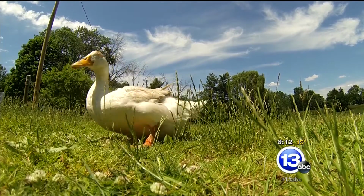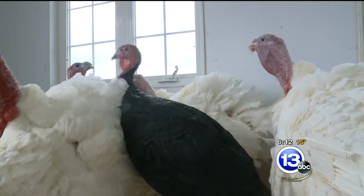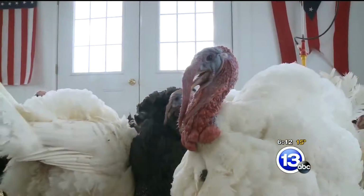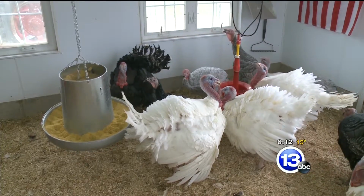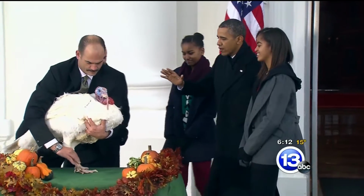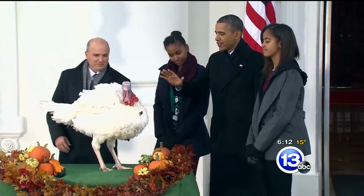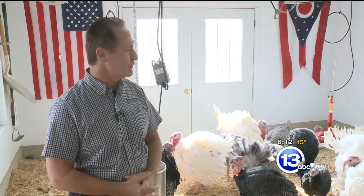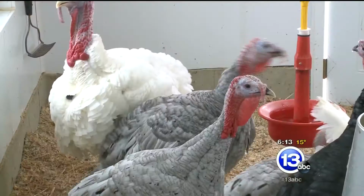You've no doubt heard the expression lucky duck. Well, this is one lucky flock of turkeys. They were born in July, and the gobblers have grown quickly. Some of them have even hit the 50-pound mark. See, their beards are just starting to grow, too. One of them will be strutting his stuff for President Obama, and the entire world for that matter. So how will the Coopers pick the top turkey? We'll just pick out the most docile, the nicest looking one, the best feathered, the one that walks the best, and you can hear them strutting. They love to strut.